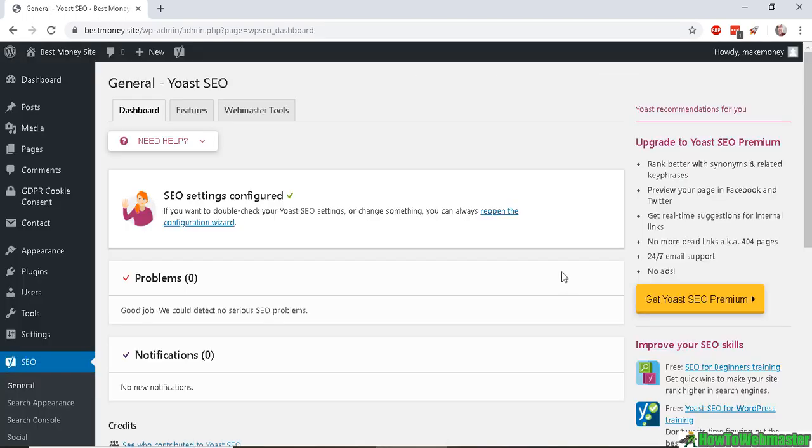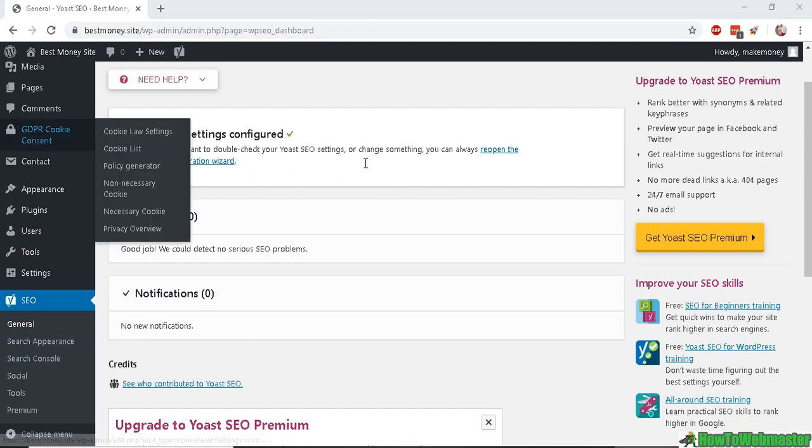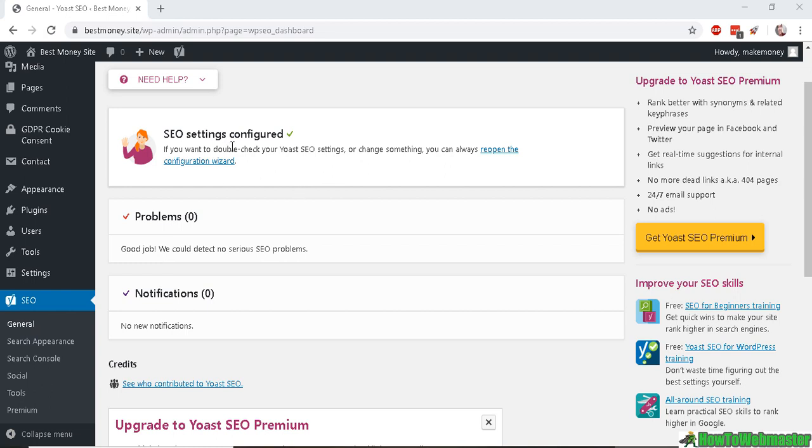And that's all there is to setting up Yoast SEO. And you can also go through each individual menu tab here for more options, but certainly all of the mandatory and required SEO settings and options are already configured in the wizard setup here.